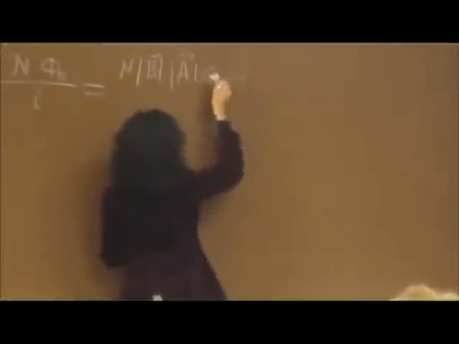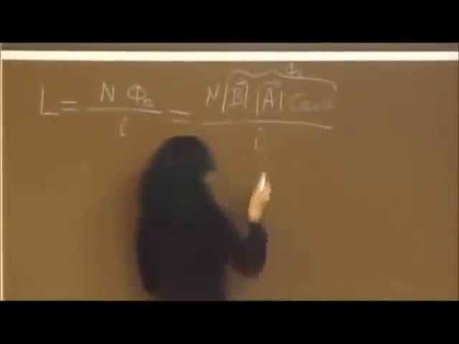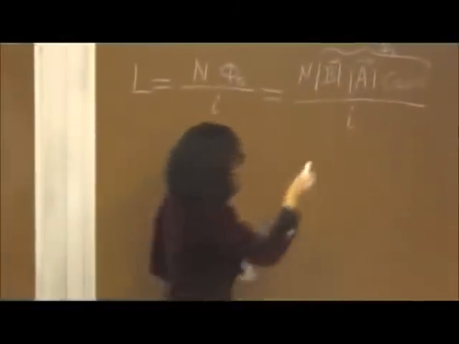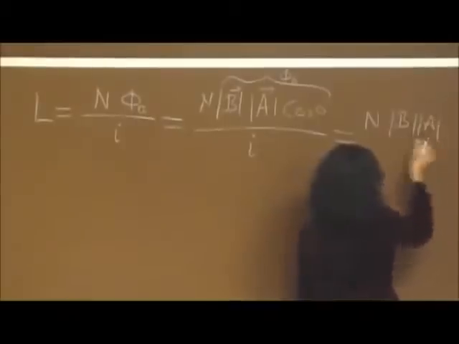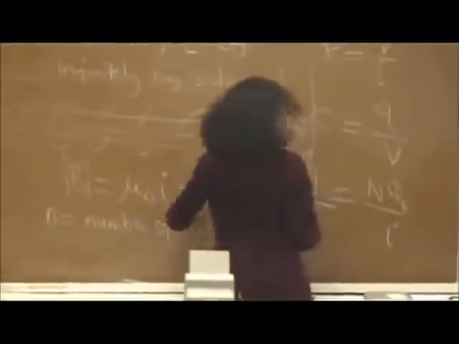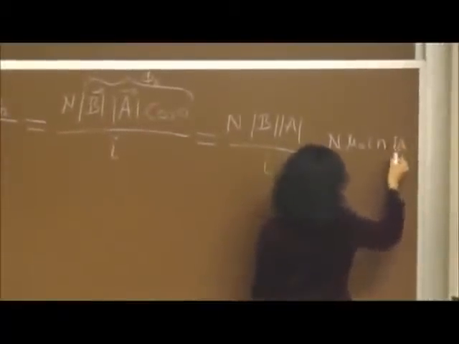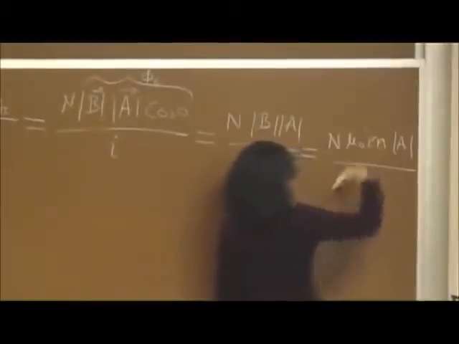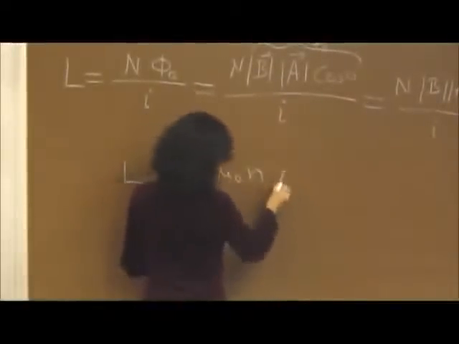Basically, this is the magnetic flux phi. Divide that by I. So what we have then is N times B times A divided by I. But we already know that B of a solenoid is mu 0 I times little n. So this is N times mu 0 times I times n times A divided by I. Notice that I and I get cancelled, and what we are left with is L equal to N mu 0 little n A.